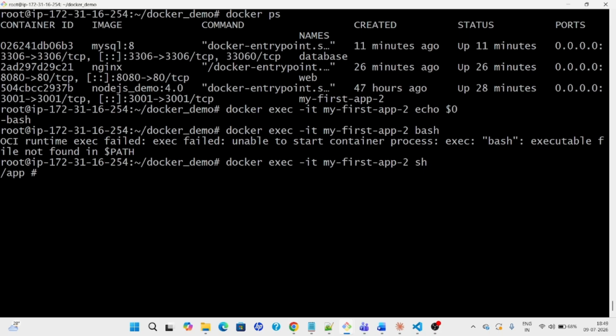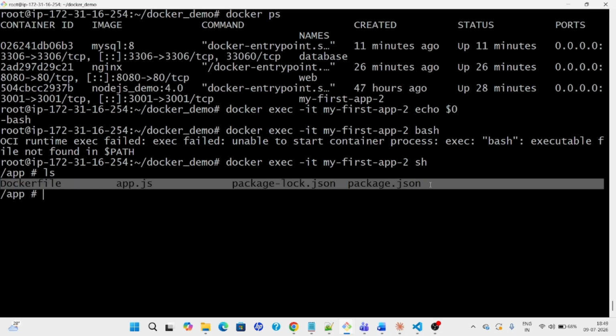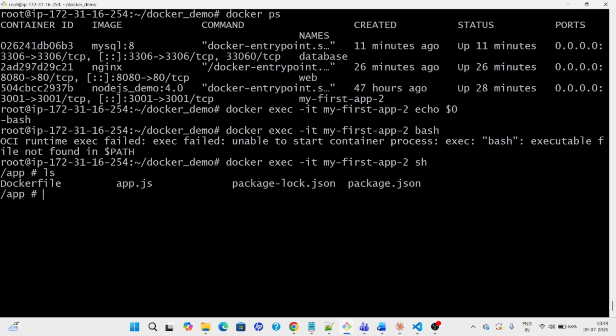Okay, sh is working. Directly it is going to the app. So whatever we have mentioned in the Dockerfile, you can see only those files. The Dockerfile, the application files, and whatever files we created while running the Dockerfile will come and display.